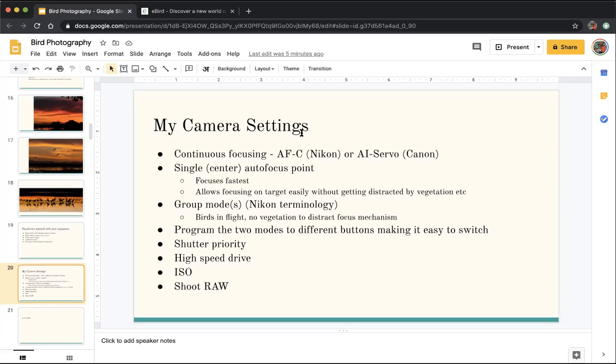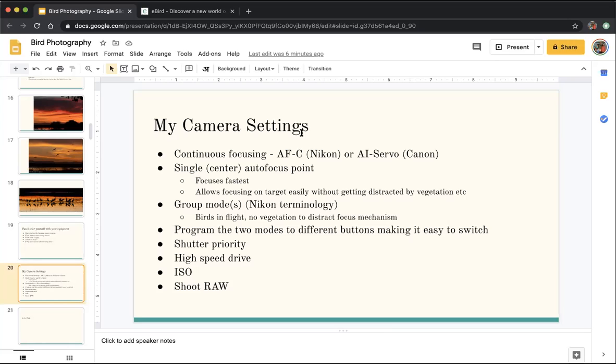By separating it, one nice thing you can do is focus on the object you want, and then once the focus is set, you can release the focus button, compose your shot and then take the picture. It's something that you just get used to doing, and whether you do back button focus or you don't, this is again a subjective thing. You can make some arguments about why one is better than the other, but fundamentally it comes down to what works for you.